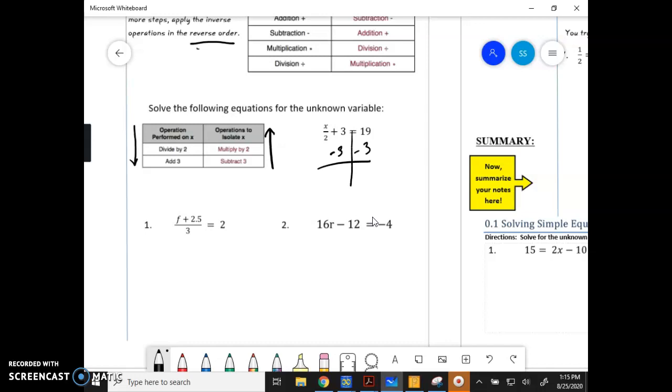If you want to put that line down the middle, I know that helps some people, distracts others, so it's just a matter of preference. So we can go ahead and solve here. 3 minus 3, that goes away, that's 0. There's no point of writing that 0 out. And 19 minus 3 is 16. All right, now this is x divided by 2, so we are going to get rid of that 2 in the denominator by multiplying by 2.